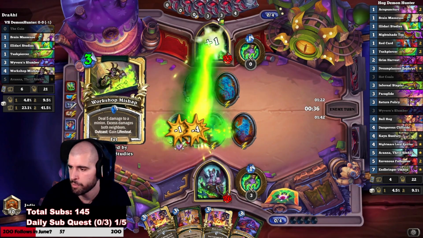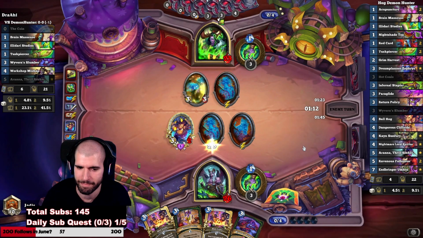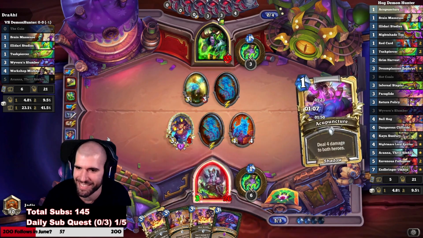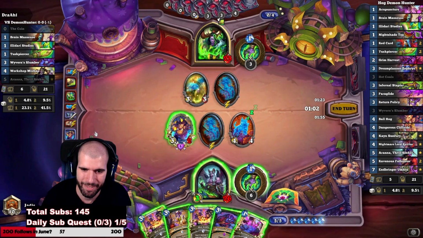Hey, there's that spell I was talking about. So we did get punished, huh? If only we knew. If only we knew better, chat. And we did, but we didn't. Okay, what do you want to do there?